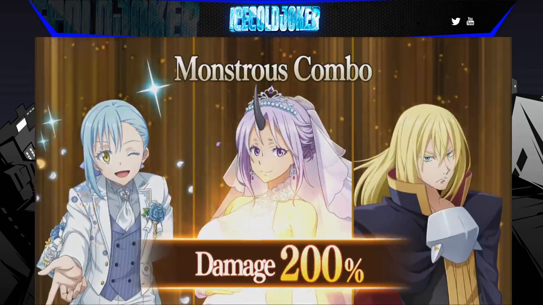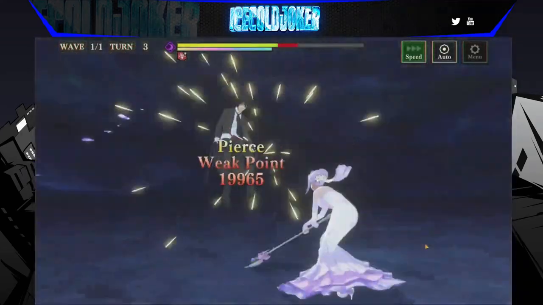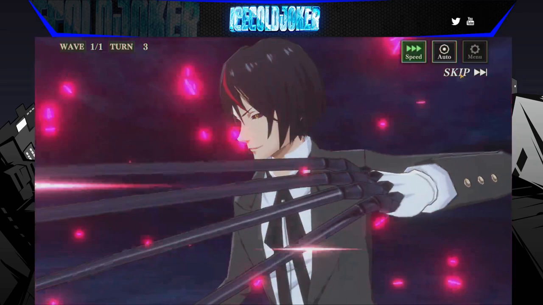1, 2, 3, okay, we pierced everything. Alright, 75% coming in clutch. I mean, yeah, that's half his health bar right there in one. Oh, okay, that works as well.